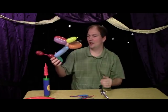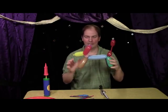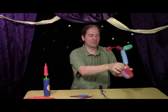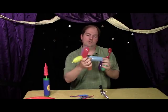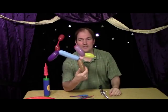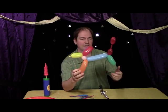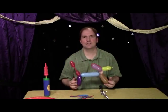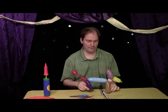But that's all out of scraps. And you know, kids really like the rainbow colored balloon. That should be tucked in there again. They really like the rainbow colored dog. Of course, an agate balloon dog would be cool too. What? This is all made out of scraps. No cost to you. Well, you pay in time, but it's a way to recycle. Go green. Use your scraps. That's it for scraps. Yay! Woof, woof, woof.